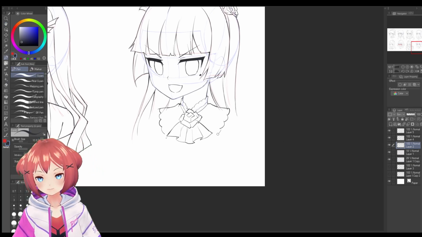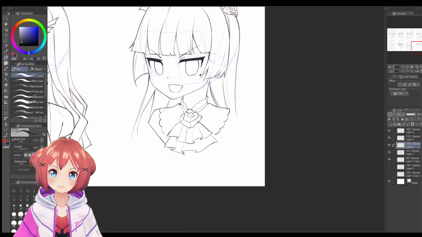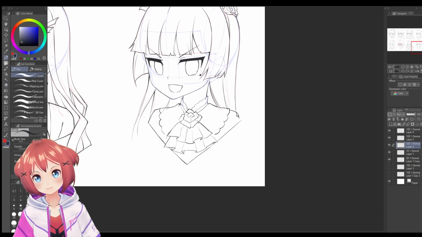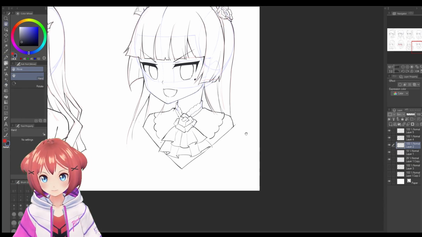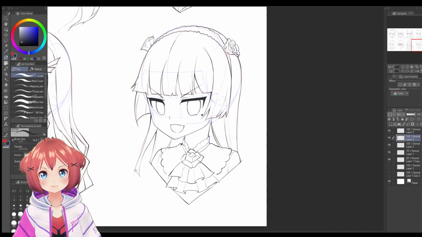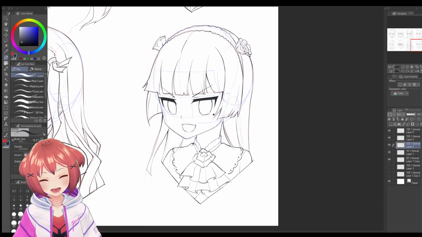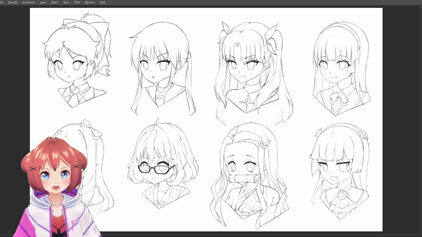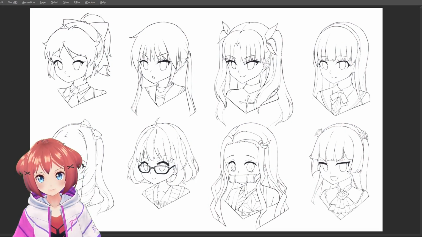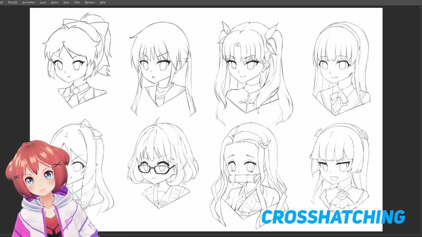Just finishing up some frills. Alright. So that's all. Everything's done except that the last thing to do is the cross hatching.